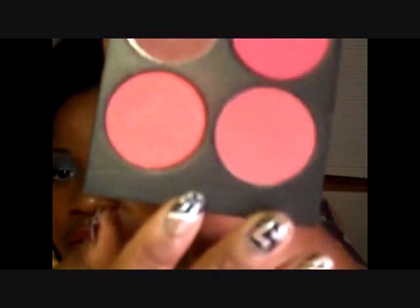And on my cheeks I have, I can't, it's either Frambrosia or Golden Ruby by La Femme Blushes. I can't remember because it's just blush I had on from earlier. So, yeah. And then on top of it, I have Red Vino by Milani.